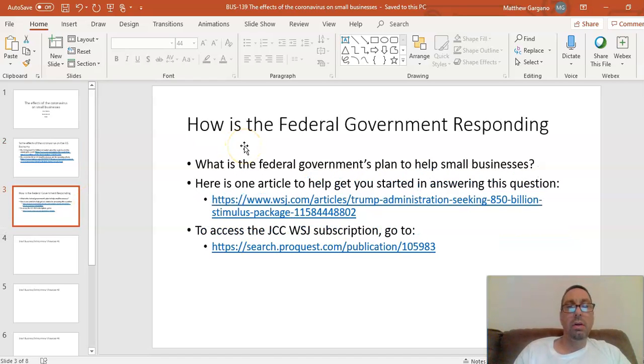The federal government is putting forth this huge stimulus package, which is needed. It's over $1 trillion, and it's 3-pronged. There's economic stimulus to individuals, economic stimulus to small businesses, and overall economic stimulus to help expand the economy to regain that over $3 trillion of market value that we lost. That being said, I want you to focus on how the federal government is responding to the small business prong.